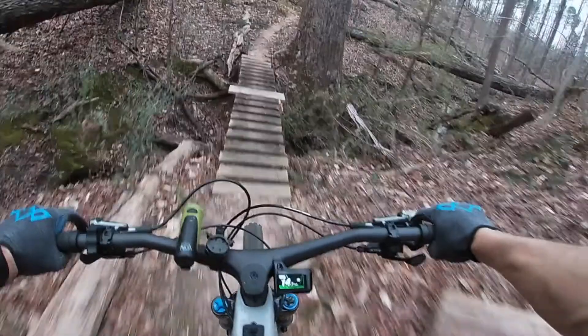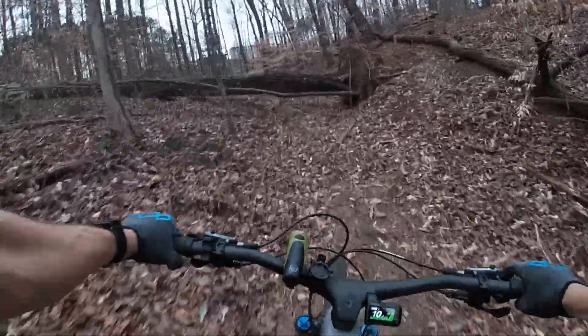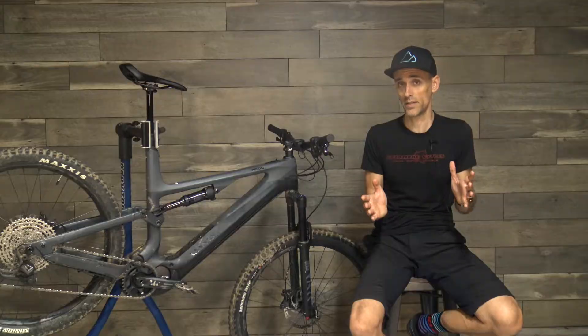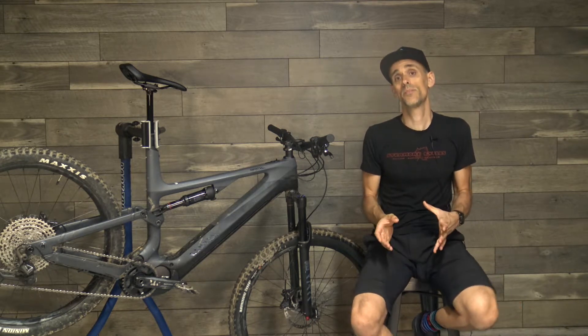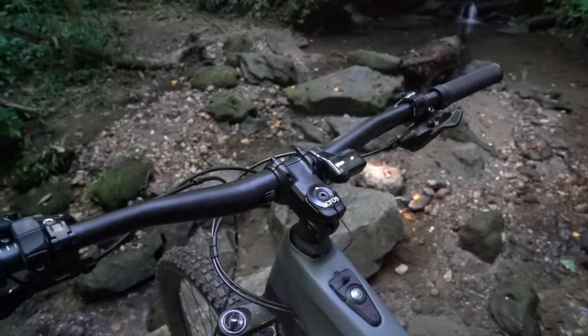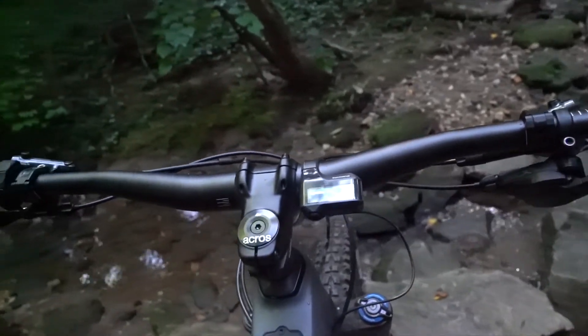As far as climbing goes, obviously this is an e-bike so it's going to provide assistance on the climbs. Where I found this really makes a difference is when riding with friends — especially friends on e-bikes — because you're able to get through the climbs a lot quicker and chat along the way. It's not to say it does all the work for you. This bike has a 34-tooth chainring, which is pretty stout, so it's going to be really important to be in the right gear for any climb you're attacking. I thought putting it in turbo mode would mean I could climb anything, and that's true to some degree.